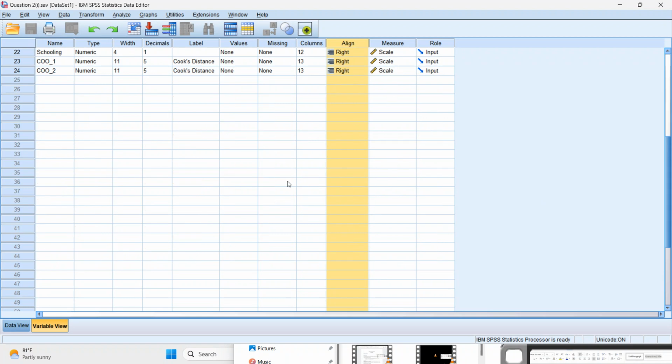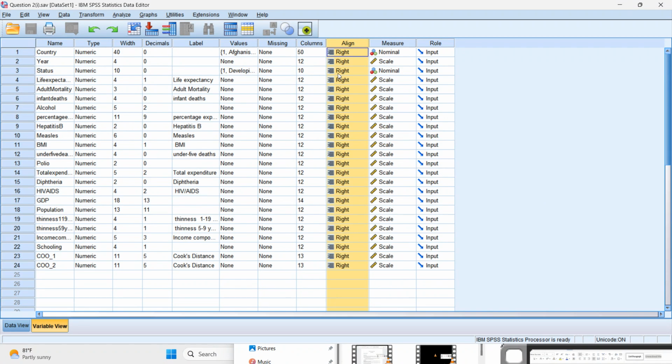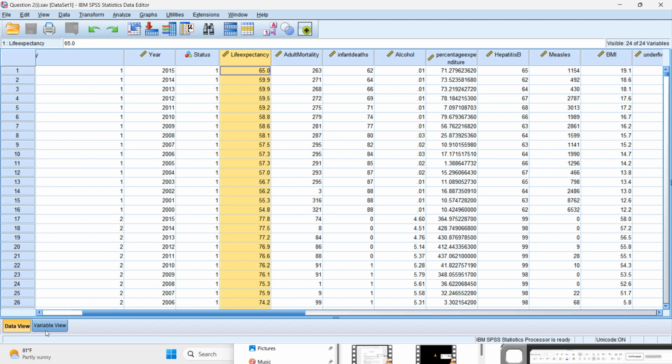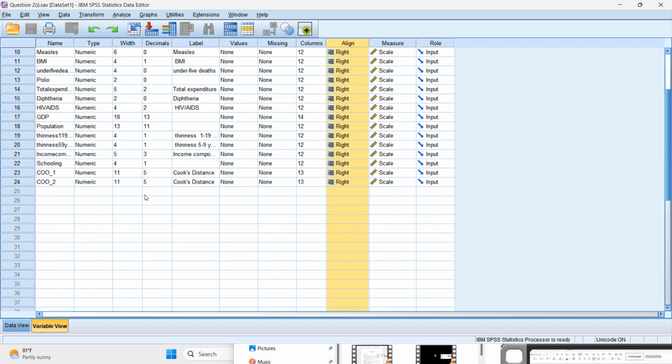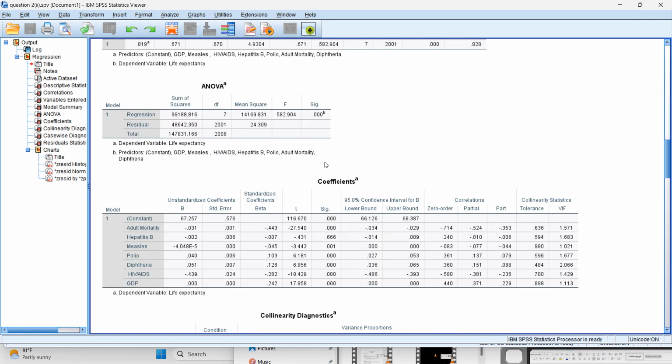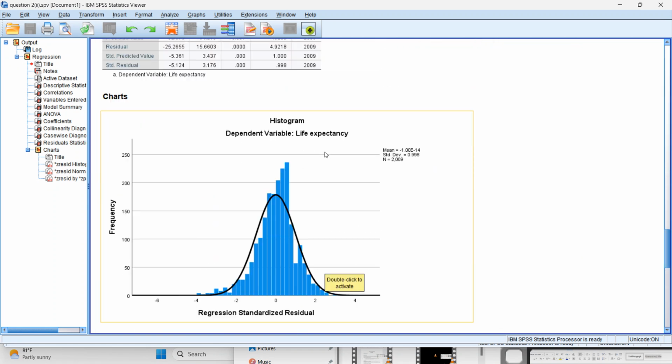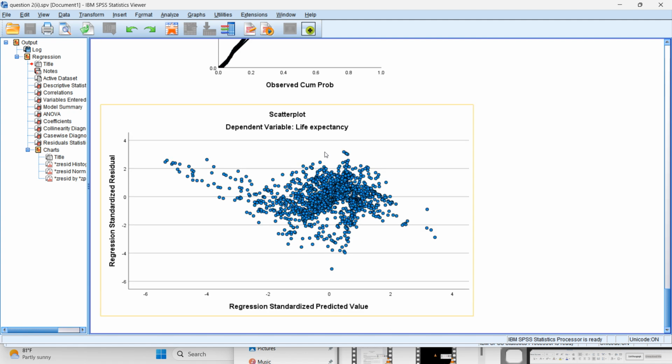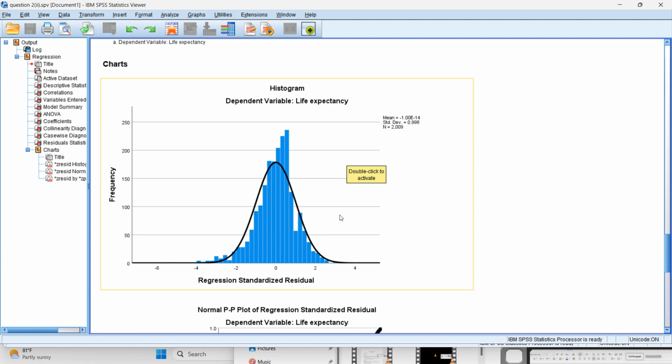If I come back to data view, I'm going to open the output for you. As you can see, this is my table. This is the correlation, the frequency, the charts, the histogram, and you can see the scatter plot also. This indicates how high the life expectancy, our dependent variable, gets, almost 245 something.